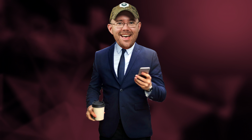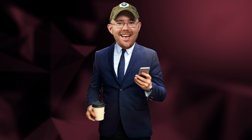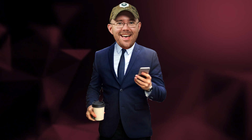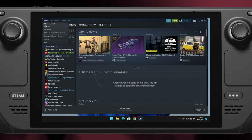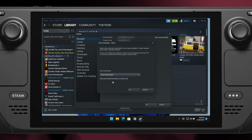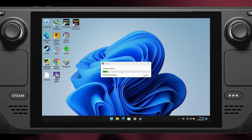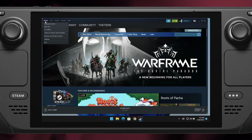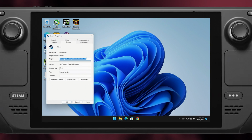Now for the haters out there saying, oh, the Windows interface sucks, or, but I don't have performance monitoring tools at my fingertips, there are ways around that. If you're going to be gaming primarily with Steam, I would definitely opt into the Steam Client Beta software and add the -gamepadui argument in order to get the launcher that is effectively the same interface that the Steam Deck has. If you're looking for performance monitoring tools and TDP controls, there are plenty of third-party tools out there to get you going. I can think of MSI Afterburner, HWiNFO, RivaTuner Statistics Server, just to name a few.